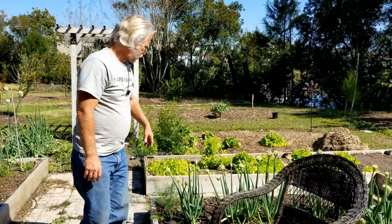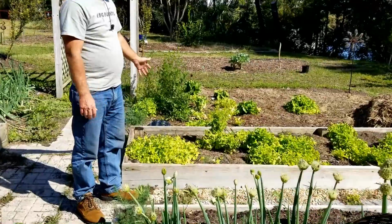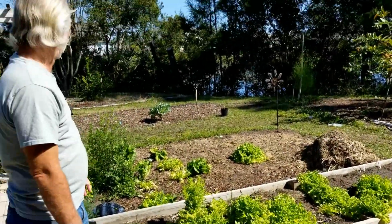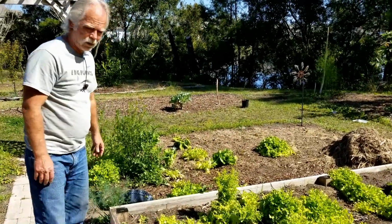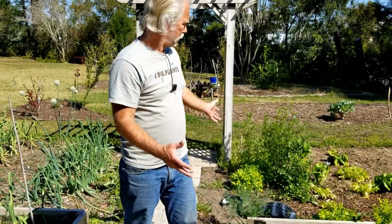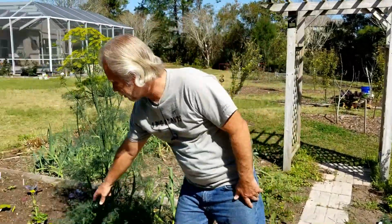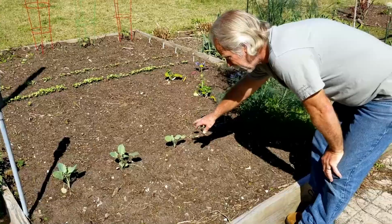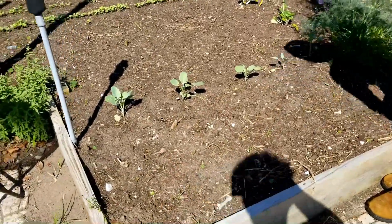Like you'll see behind me, I got the onions, and then I've got a ton of lettuce. I probably got enough lettuce there to make salads for a good solid 2 weeks for just the three of us. I've got cilantro growing over here. I got dill. They're all various and sundry different things you can augment a salad with. Over here, I've got my broccoli coming up. Now, you can eat the broccoli leaves as they sit. Down in here, I'm just starting to get a little bit of spinach.